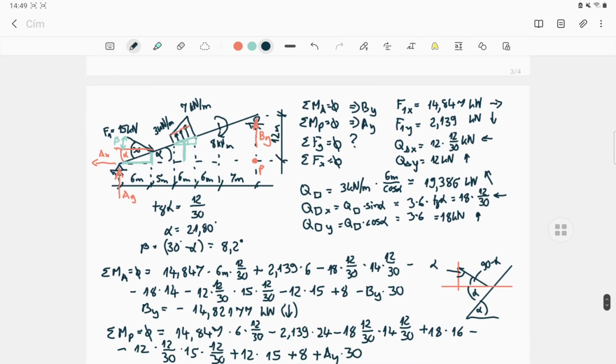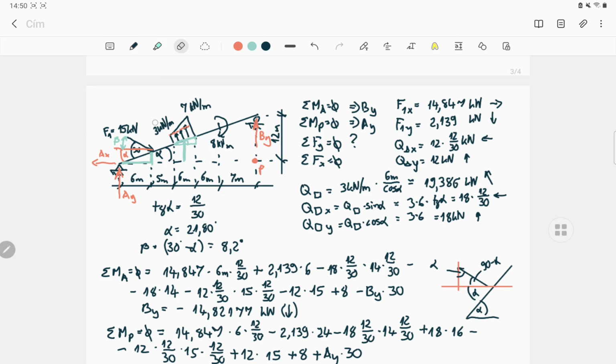Okay, so again, for the F1, the concentrated force, we used the connection between the two angles, the alpha angle, the beam angle, and the original 30 degrees. So don't divide with only the alpha or only the 30. That is different. You have to use both of them. Sometimes you have to subtract, sometimes you have to add them. Every time check. How can you check? Use a horizontal line. Draw the horizontal line and you will see. I think it's better than if you didn't draw the horizontal line.